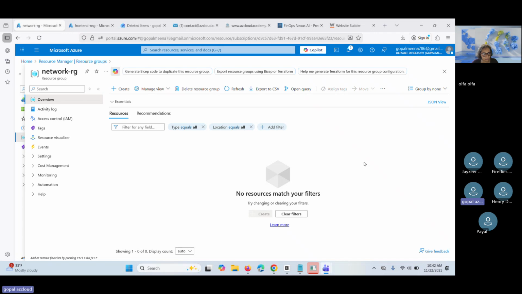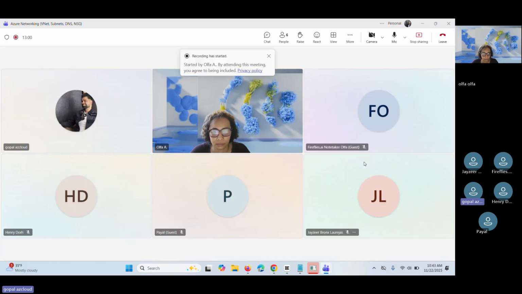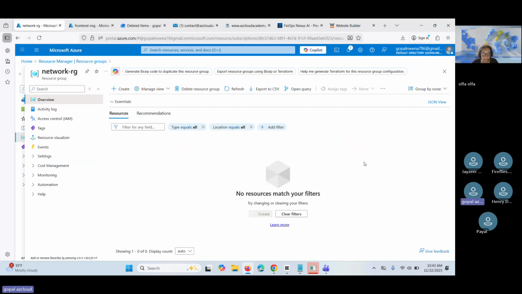Maybe the session will be lengthy, but I will try to cover it as quickly as possible for you guys. Apart from this, I will use a network security group, and we'll check a load balancer as well as VNet peering. This is the concept: everything is interconnected and depends on each other. Based on the concept, I will explain. But first of all, I'm going to create the virtual network, then assign the subnets, then create the virtual machines.